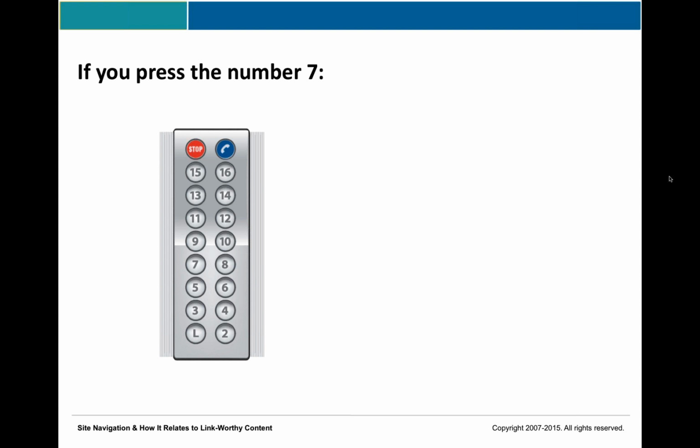So let's start with something simple and a concept that we all have possibly encountered, and that's riding an elevator. How many of you have ridden in an elevator? I've ridden in an elevator. Okay, I have too, and I'm going to tell you something interesting: the elevators that you're about to see are elevators that I was actually in the day my niece, Metallica, was born on New Year's Day.